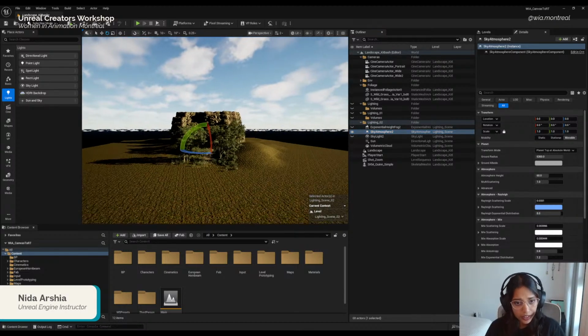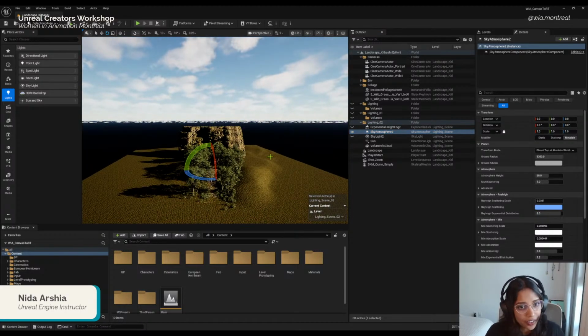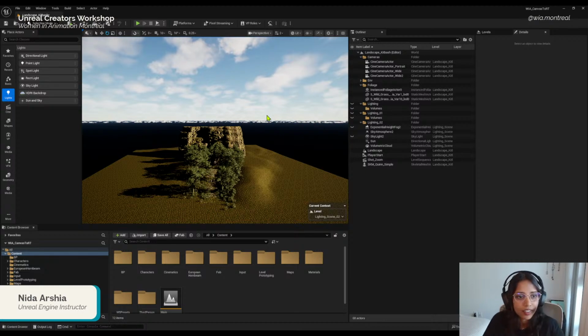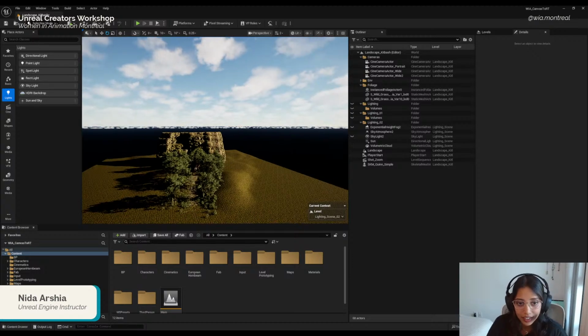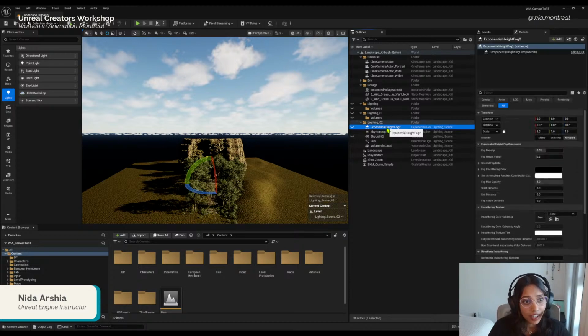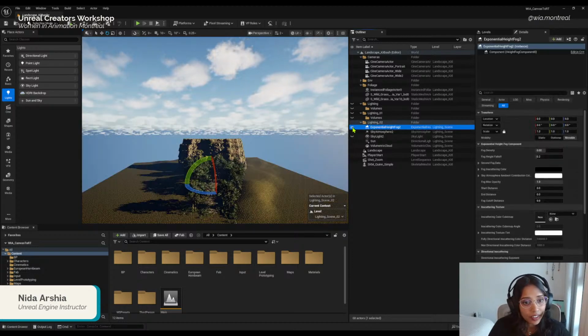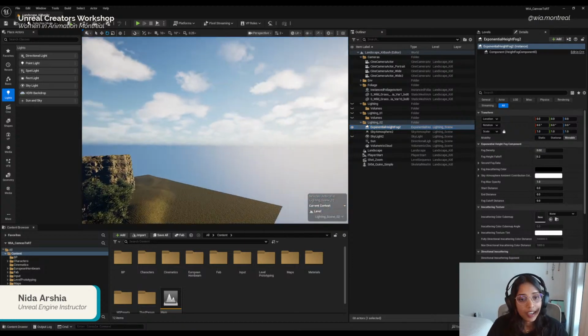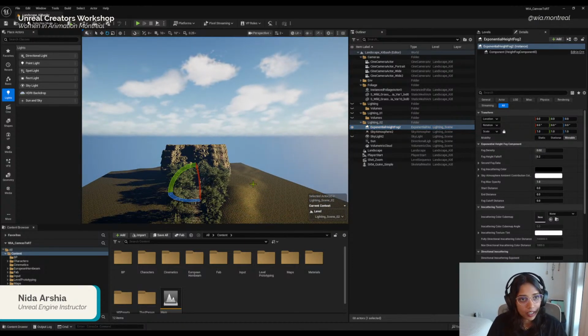Now something that is very jarring to the eye right now is this gap that we see between the landscape and the sky. It is really extremely distracting and doesn't look good at all. So to fix that, we have the height fog. Let's bring it into the scene. And now suddenly you can see that there is fog in the environment and everything is well blended. There is more depth.